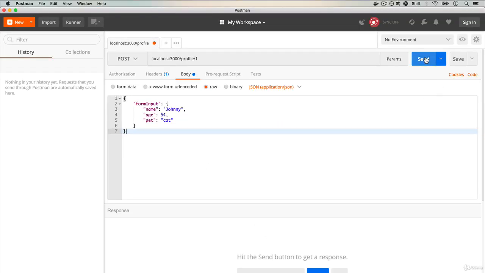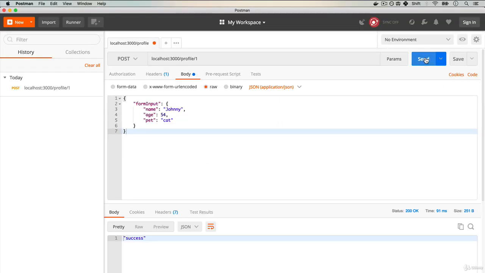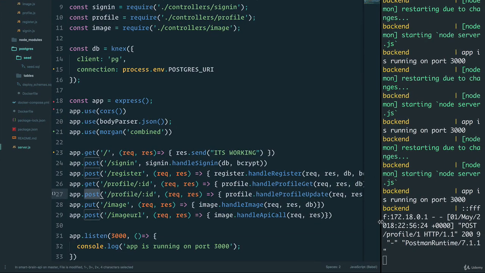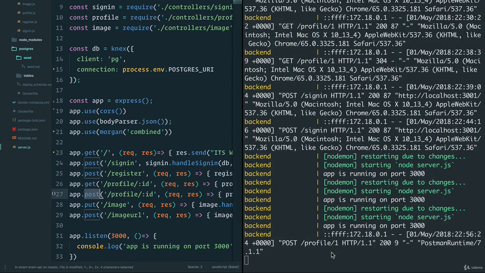If I click send here, I get a success. I was able to enter the body, give it some input, and if we go back, we see that there was a post request to profile 1.